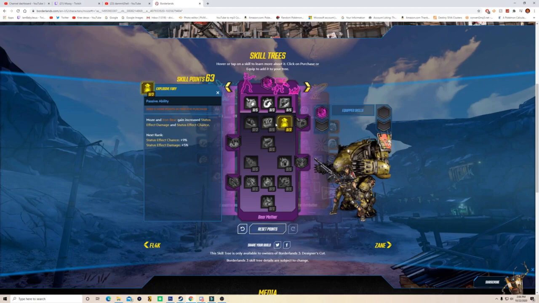And then we do have Explosive Fury over here. Moze and Iron Bear gain increased status effect damage and status effect chance. Once again, talking about DOTs, this will obviously help out your damage over time. Then we have Harmonious Havoc. Moze gains increased gun damage for each weapon, shield, and grenade that matches the element of her gun. Basically, like running Machete, but with elements. So yeah, the Inferno 2.0 Moze build that we just made would be even better with something like this, because golly, is fire damage amazing on Moze.